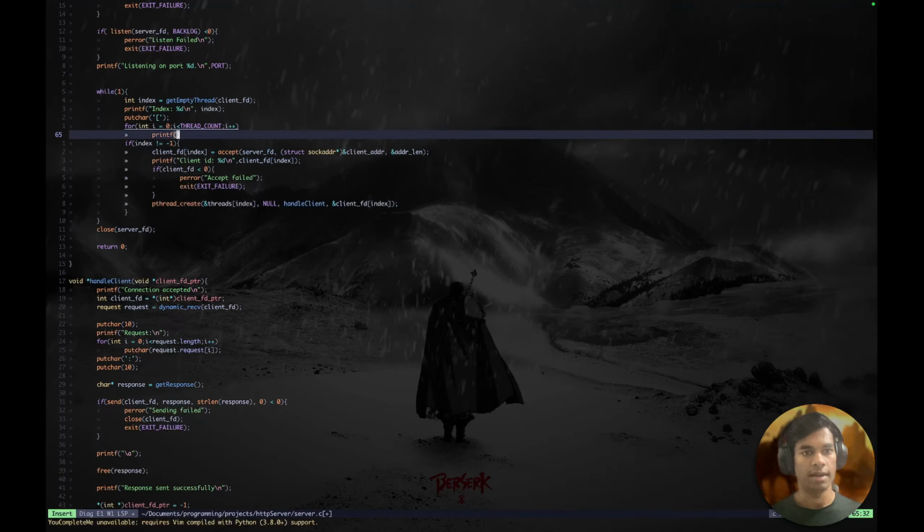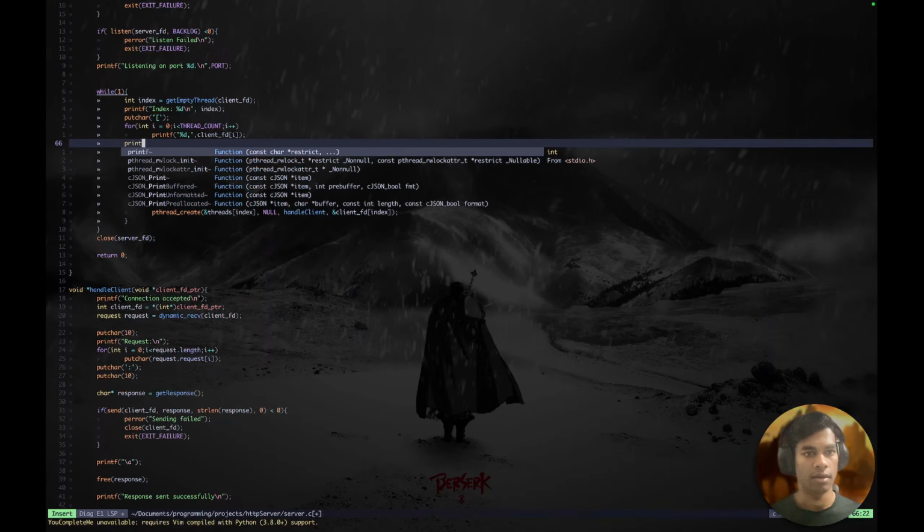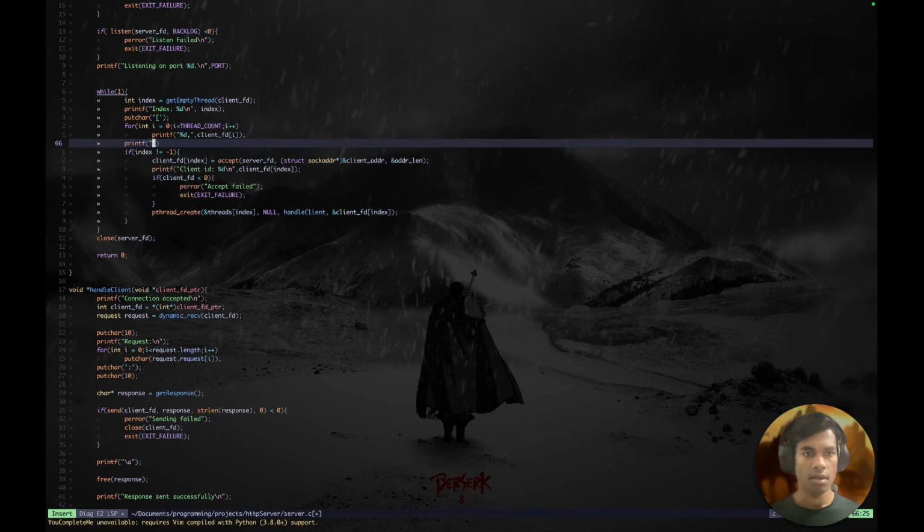I want to printf %d comma, maybe no space, and then client fd i, right? And then printf closing bracket and then new line.